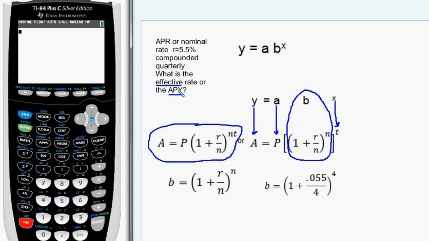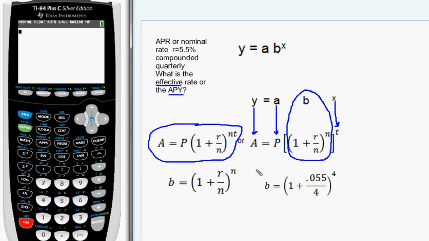It's important to know that these terms are being used only in the context of money, although this formula can be used in other contexts. So for example, in my problem, my interest rate, the nominal rate, is just a number that goes in the formula. It itself does not tell me how fast my money is growing. It's just a number that goes in the formula. You simply move the decimal to the left twice to convert it to a decimal.